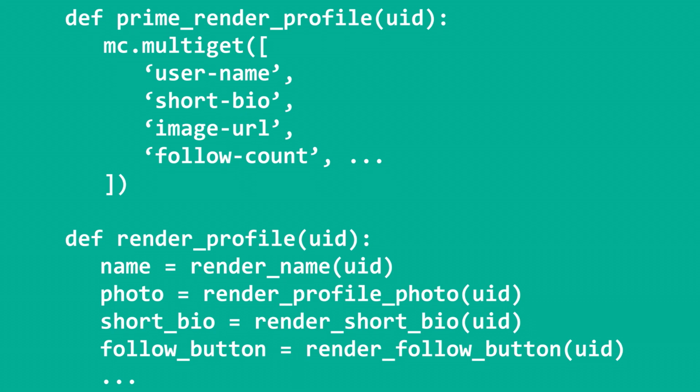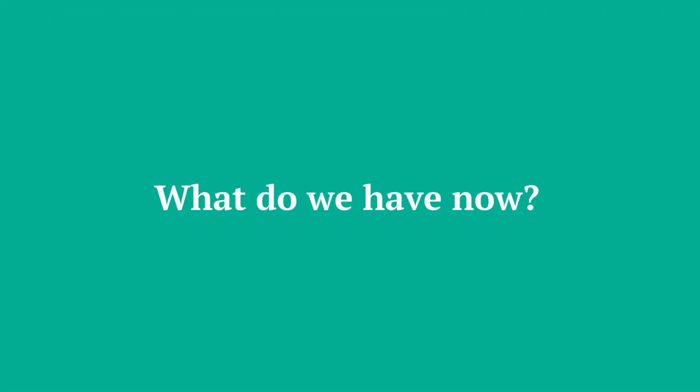We survived on this model for quite a while by having strict guidelines: your priming function should be near your other function, and when you change one, there should be warnings about changing the other, and so on. But as you can imagine, this leads to all sorts of problems where eventually code branches, a bug gets fixed in one place and the other one doesn't change. Then all of a sudden we're causing serial memcache gets again, or the logic is just wrong because someone fixed a bug in just the priming logic and didn't realize it wasn't going to apply to the real logic that actually ends up rendering for users.